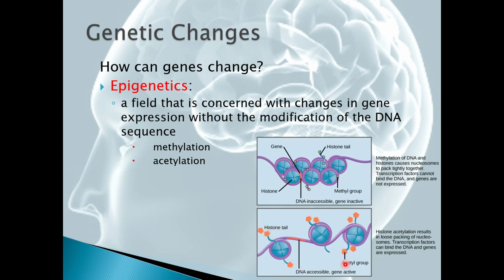Acetylation, on the other hand, and here you see an acetyl group. Again, see the acetyl group attaching to the DNA. It's not modifying the DNA sequence. When we have an acetyl group attached, you can see that now the DNA has become unwound and it's much looser around that histone, making it much easier to transcribe this gene sequence. So that would increase gene expression for something that was acetylated.